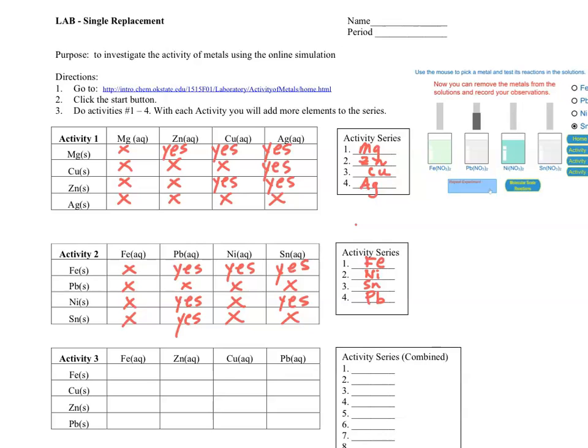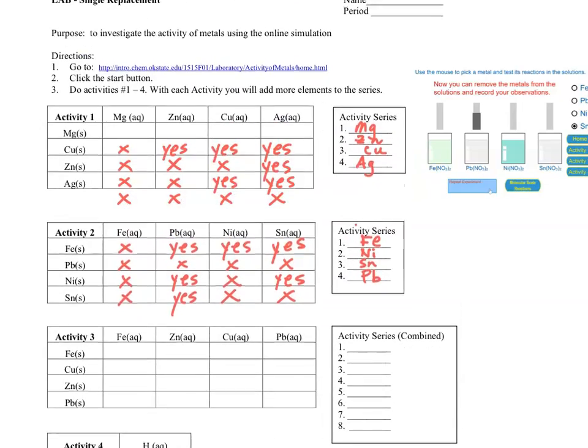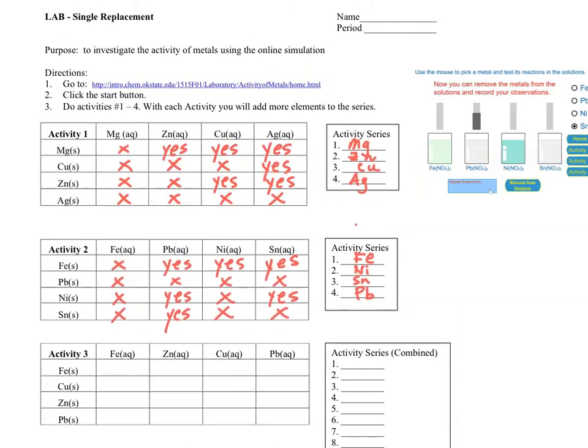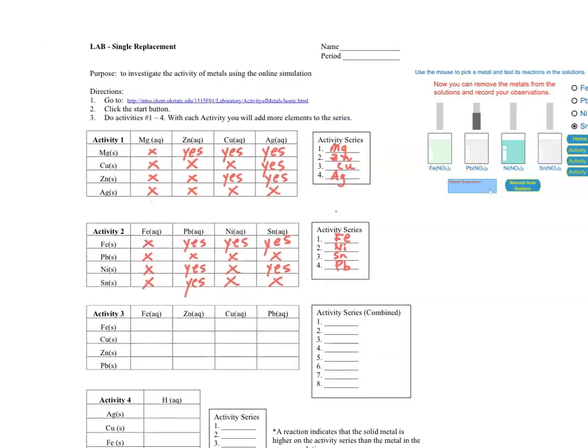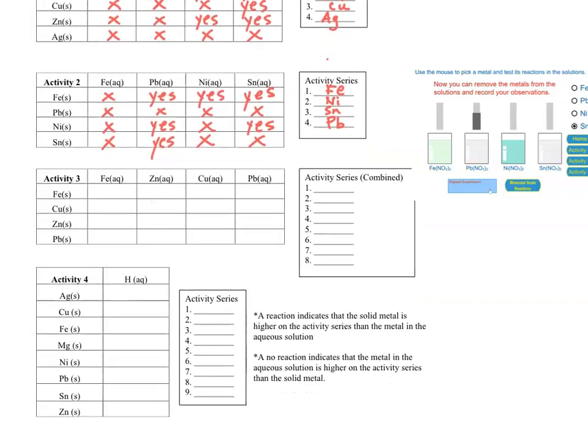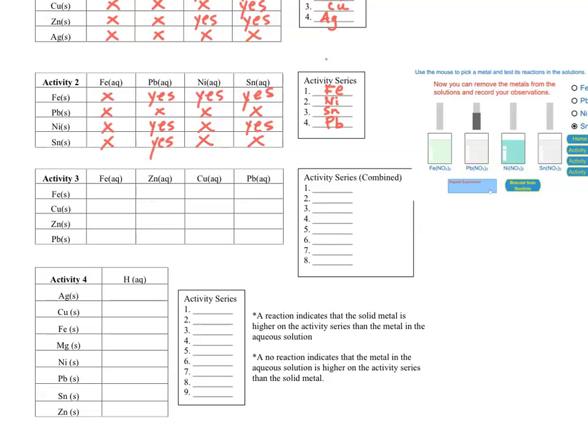All right, so now we have two lists, and the next thing to do would be to combine these two lists together. To do that, we got to figure out how the second list relates to the first or the first to the second. We may need to do some additional experiments to do that. So next, what we'll do is more reactions with different metals. Now we're going to group together, sort of mix them together, and then come up with the master list of all 8 of them at the same time.